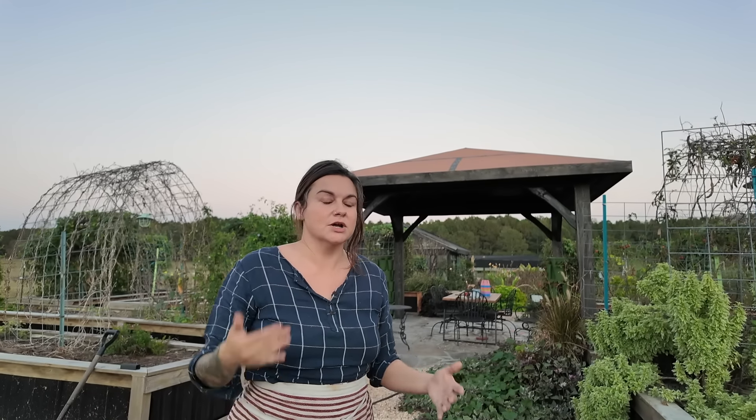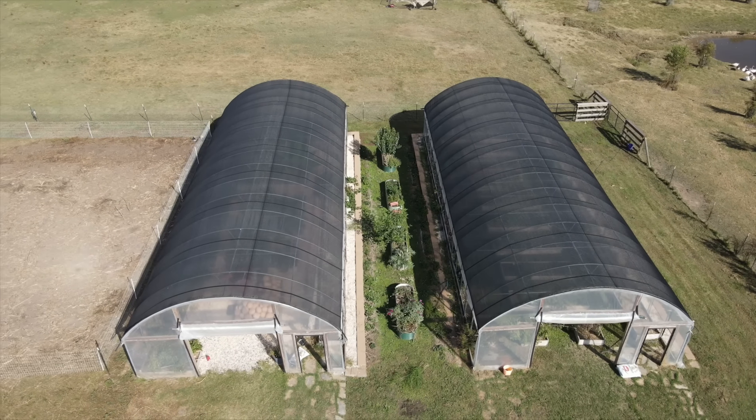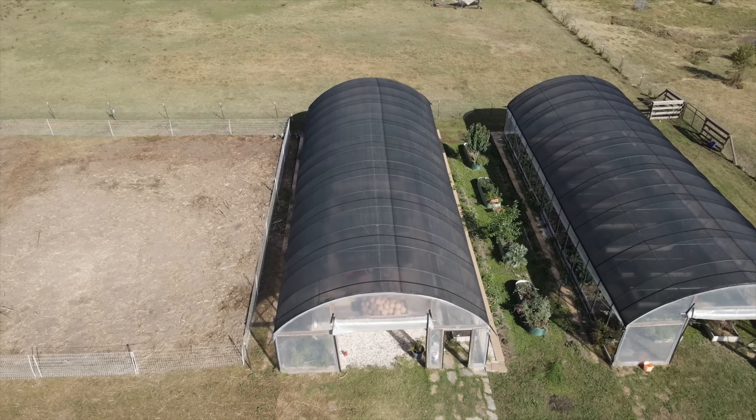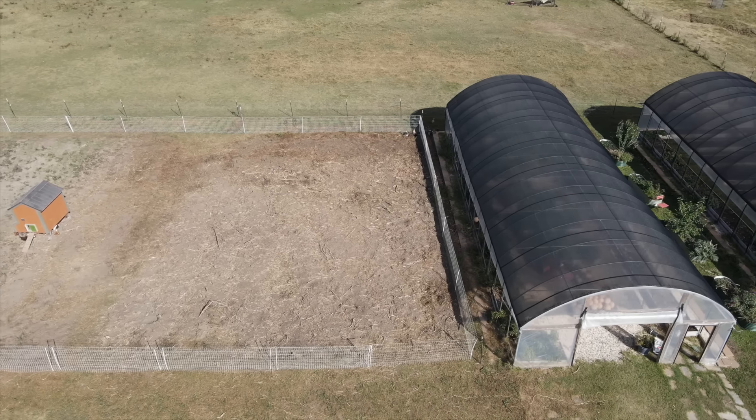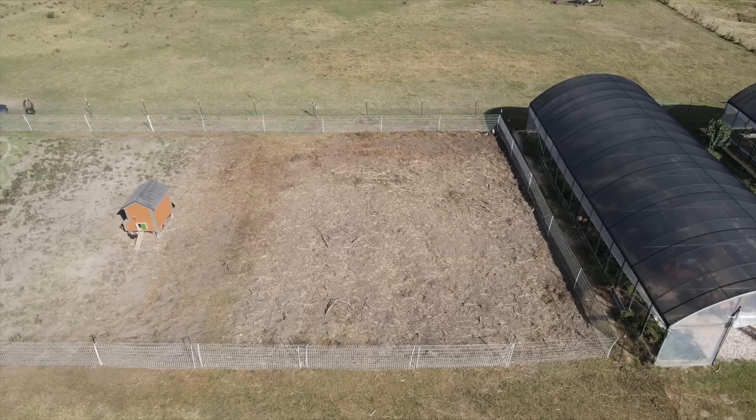So our garden — we call it the garden belt. The original plan was that this garden runs all the way down our driveway, essentially going down to where our house and shop are. When you first come in the gate, the orchard is to the right. We're not touching that right now, but right past the orchard is where you get into what I consider the garden, which has two high tunnels that are 26 by 60 feet. Right past that, we have a space that will be an in-ground garden for the following season where we'll grow potatoes, melons, and things like that.